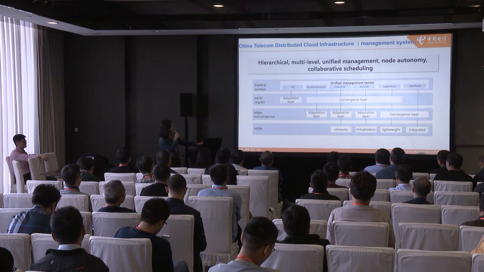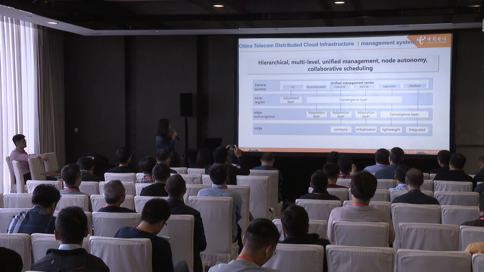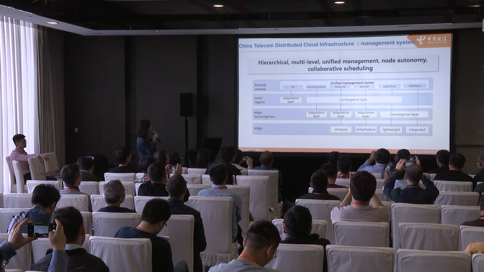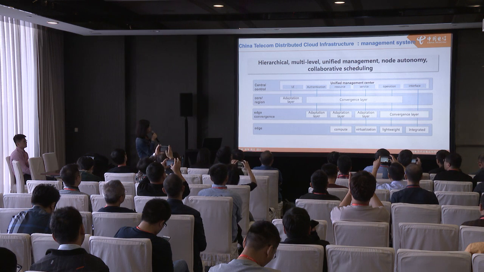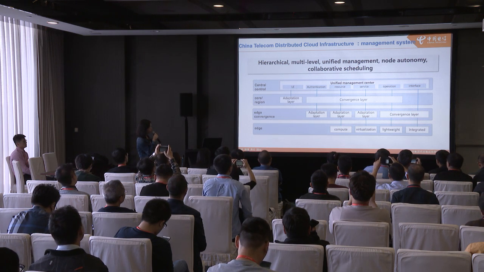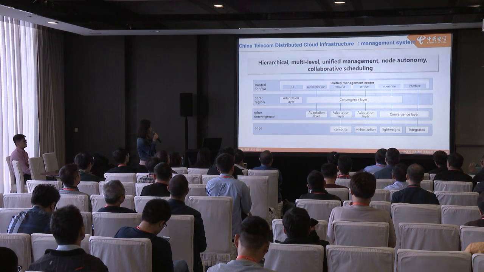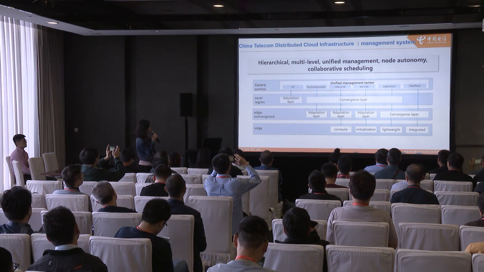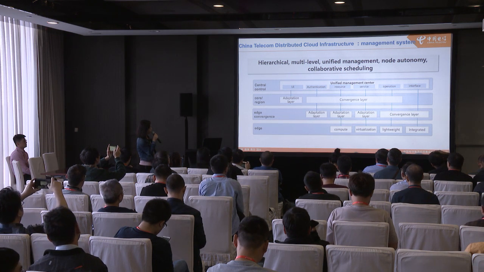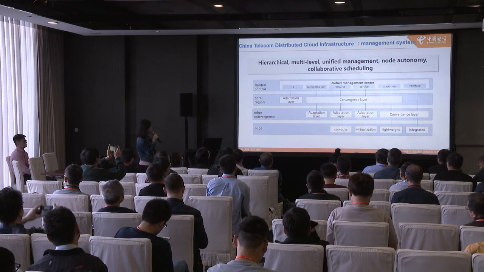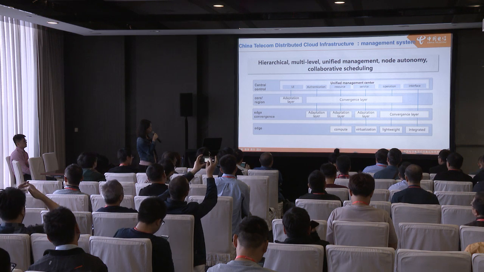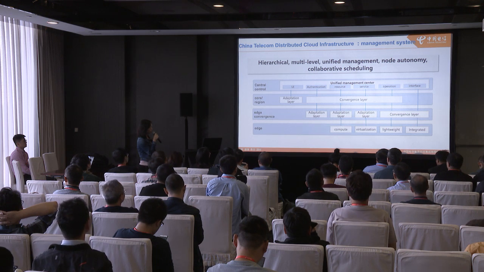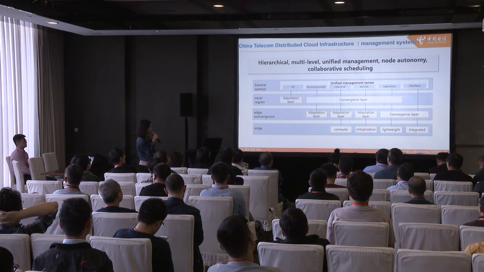Next, what we focus on is the management system. This is similar to what was mentioned above by Hengda. Yeah, one center and then four levels. But this photo contains more levels. We use a convergence layer to extend the management levels to edge convergence and edge. And this convergence layer can also provide open standard interfaces for the outer systems, for example, NFVO and VNFM, so as to increase the flexibility.